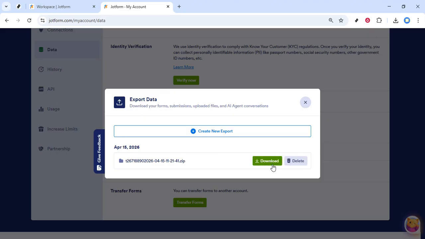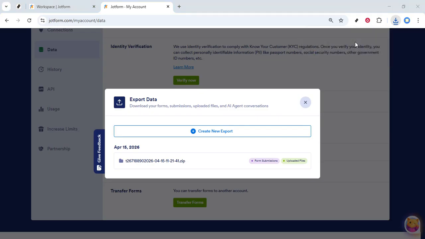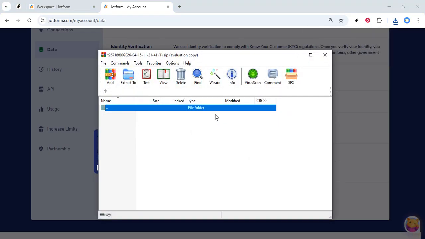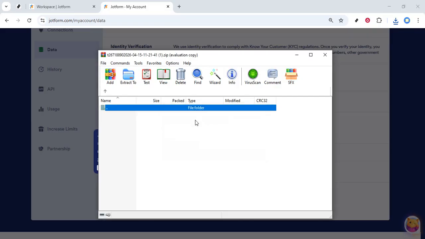folder. Inside that folder, you'll find your form data in formats that can be opened with Excel. If necessary, unzip the folder on your computer, then look for the specific file that corresponds to the form or submission data you want. Open that file in Microsoft Excel or any compatible spreadsheet program. From there, you can sort, filter, create charts, or share the spreadsheet with others.